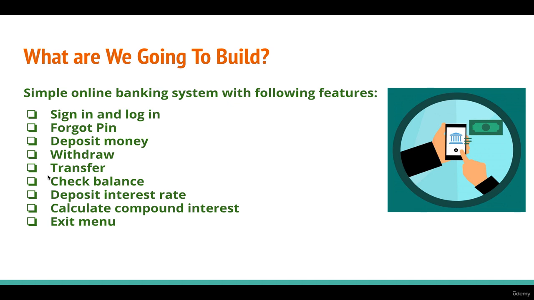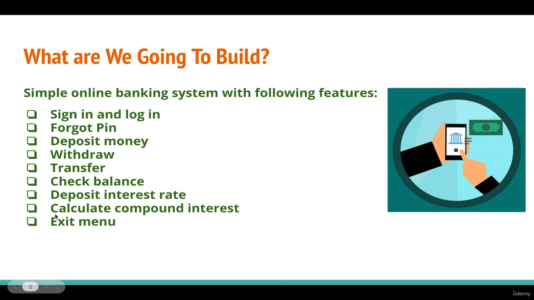So our customer, the user of this app, will be able to transfer his money to another bank account. The next one here, check balance. So he's able to check his balance, right? Check how much money is left in his account, stuff like that. And the next one here, deposit interest rate. So he's able to check his deposit interest rate.